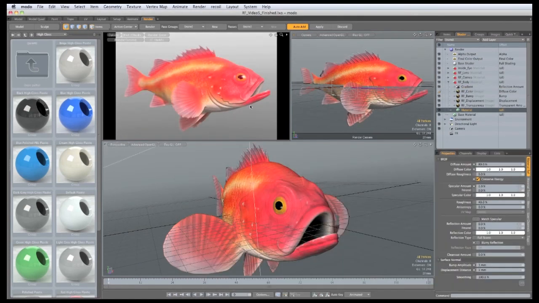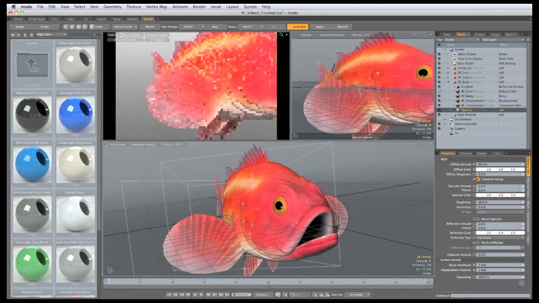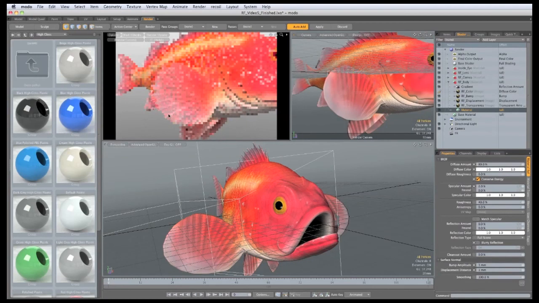Now if you look in preview, you can see by adding the reflection and the subsurface scattering, we've got a problem in the transparent areas. You can see on this fin here, if I just zoom in, although we have transparency on it, we're not modulating the reflection amount or the subsurface scattering amount in those areas.